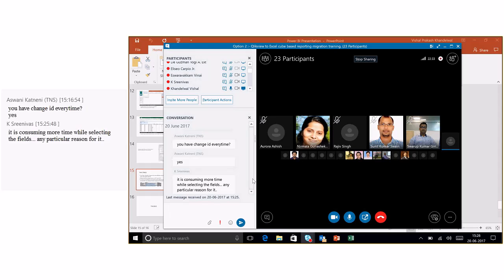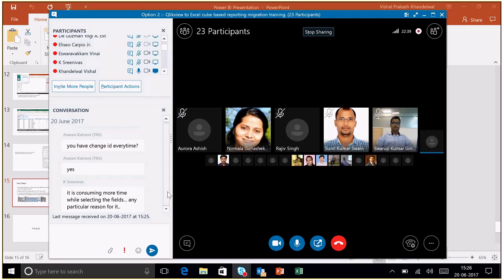So Srinivas, what you need to remember is that for optimizing the cube, we have broken down the cube into 2 parts. We have done a comparison of the timings of what time ClickView was taking versus what time these Excel cube based reports are taking. Broadly the timings are comparable. In ClickView, the report generation on screen used to be faster, but when you try to download the report onto an Excel, which most of us do, the times are almost the same as the Excel cube based reports.